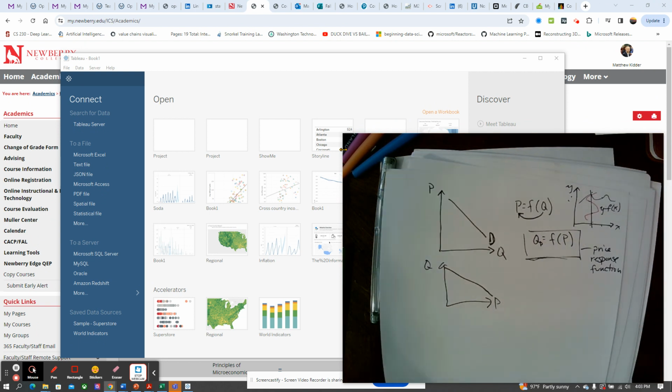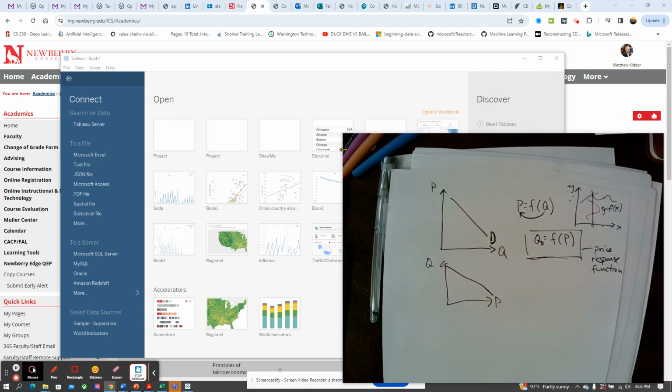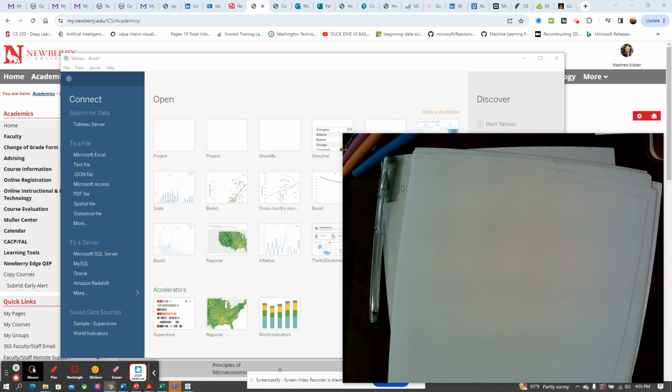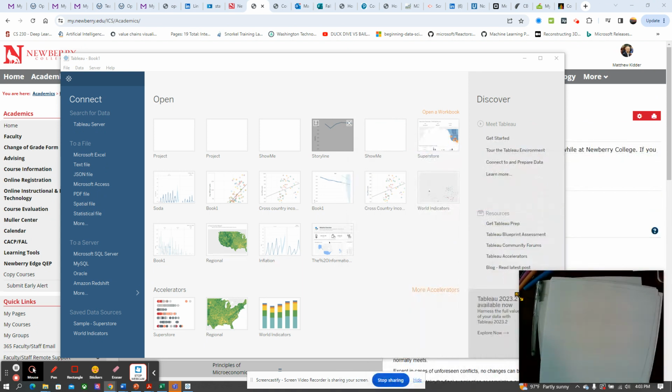I just want to show you the background theory about how we go from demand to price response function. It's really just about flipping the axes. That was a long little tutorial about just flipping the axes. I could have just said it straight like that, but I wanted to give you the full underpinnings.